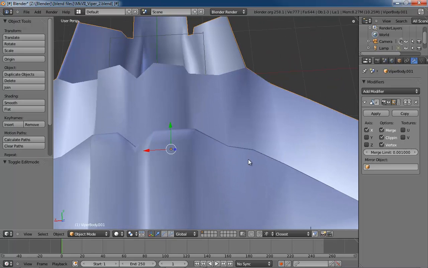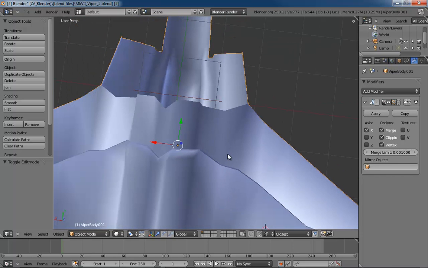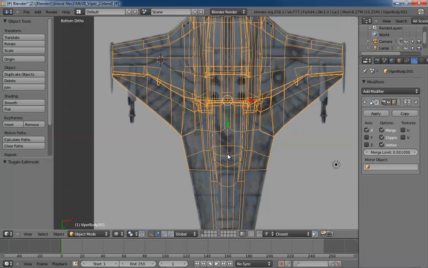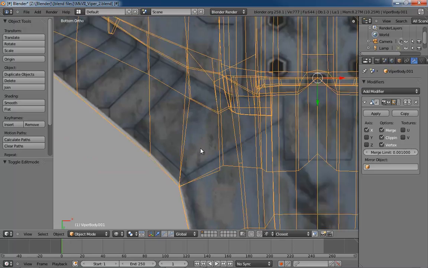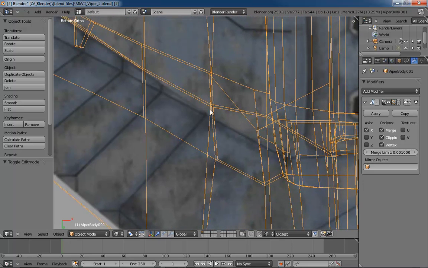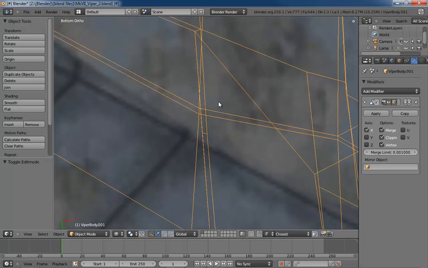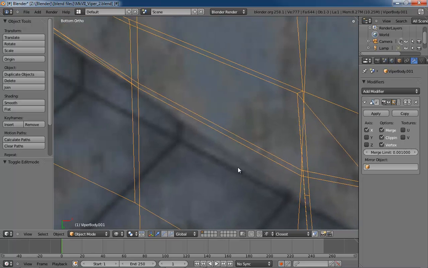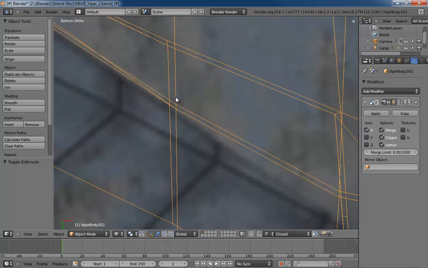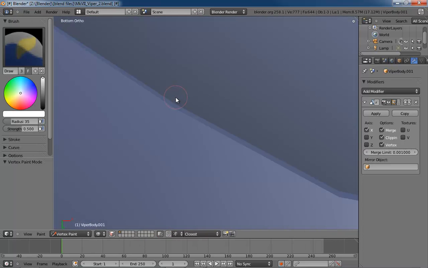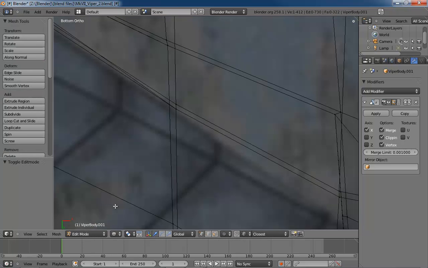Could actually be cleaned up a little bit from here. If we jump to underside shot, we can actually see how that cleanup should take place. It's a good idea maybe to jump on that. So let's see. If I switch over to vertices, make sure that we are in edit mode. Don't try to change into vertex mode while you're still in object mode or you get some weirdness.